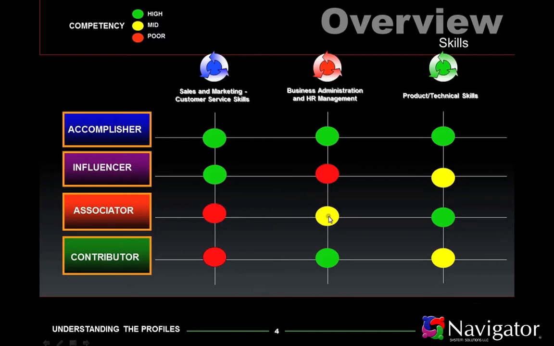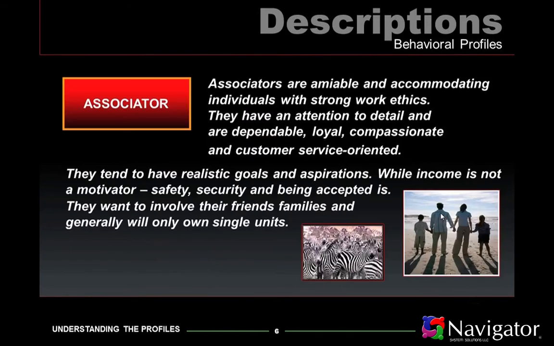Yellow when it comes to business administration and HR management, and the reason why it's yellow is that it's generally very limited to 3 to 5 people, but they're very strong, as you can see, in regards to the product or the technical skills. So if you ever have a dominant associator working for you, and if you have a series of manuals or procedural books, or if you want to do research or need research done, it's the associator that you want doing that research, because they'll drill down. And in a lot of cases, I've even seen situations where they have been asked to recite where something appears in a particular manual, and they'll tell you what page, and they'll even reference the information that's on that page. They're very, very detail oriented.